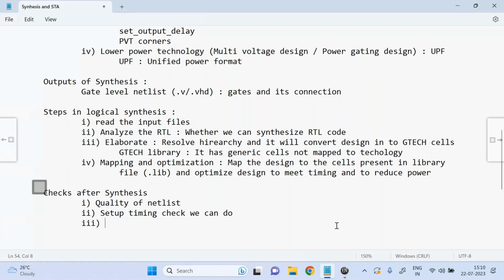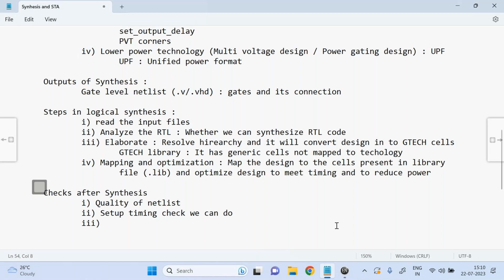But we can check on what margin the hold is violating, or whether hold is met or not. If hold is violating by a huge margin, we can verify the reason. The actual hold check is done only after CTS, because hold depends upon skew, and actual skew is produced only after CTS. During synthesis until the CTS stage of physical design, the clock is ideal, so we will not do the hold check.